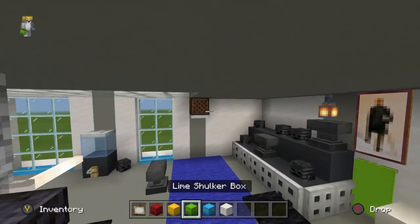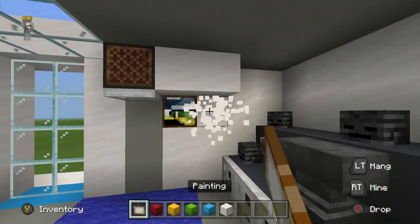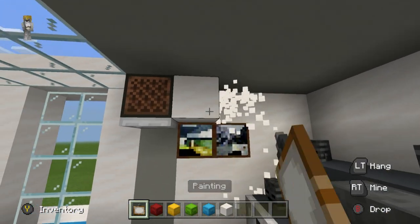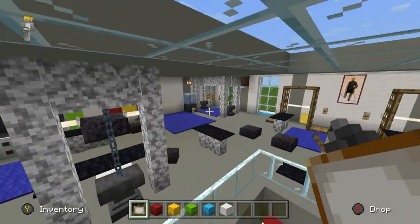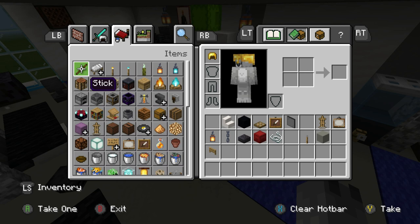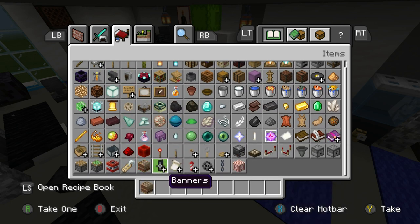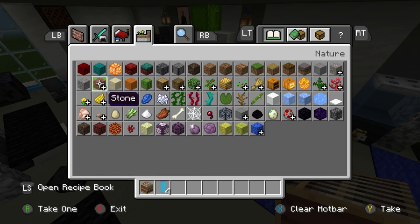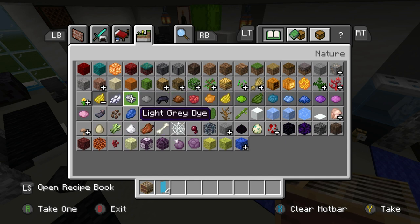It wouldn't be uncommon to have something like: sign up for our such and such day plan, it only costs such and such 95 a month, and refer a friend. It wouldn't be uncommon to have different posters and stuff scattered about the place as well. But the last thing that I do want to show you how to make is a mirror. This is a very, very simple mirror. We need a loom, some light blue banners, and white dye, I do believe, depending upon how fancy you want to get with this.